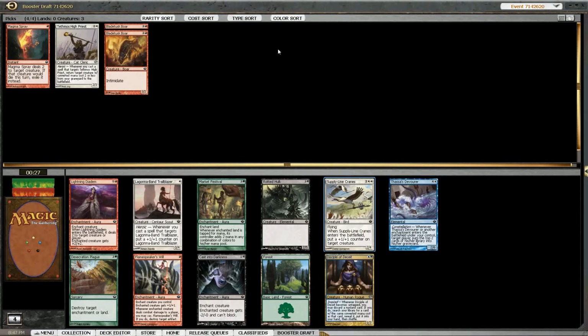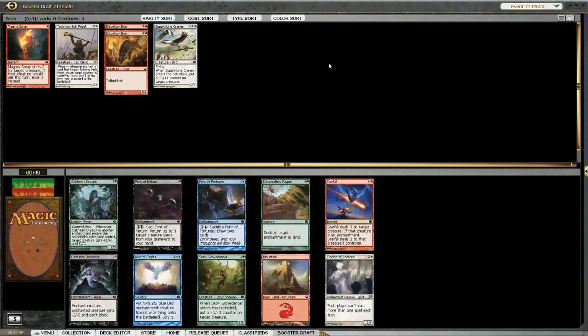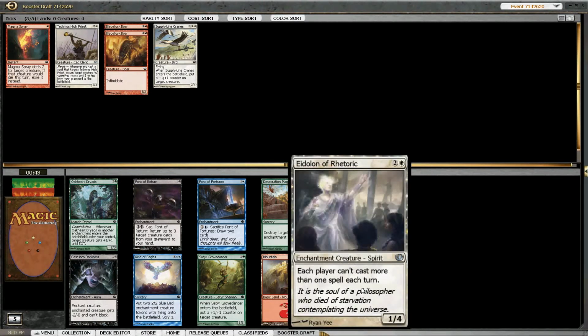It's not really a super amazing red-white heroic deck, but I like it better than the Trailblazer. Don't like either of the red cards. I'm not really a big fan of this card. I guess it's okay at 6 mana, does a couple things, but yeah, I'm fine taking the Supply Line Cranes. I think that's probably the best card there, so seeing it kind of late is good. I don't think I really need an Eidolon of Rhetoric.